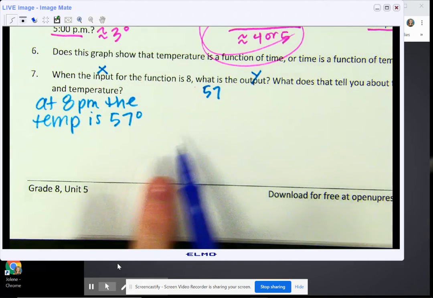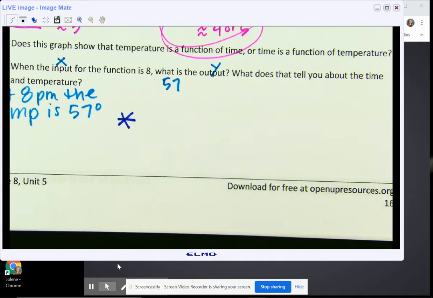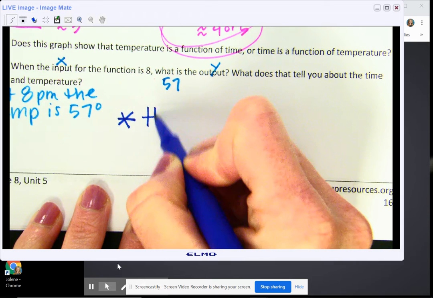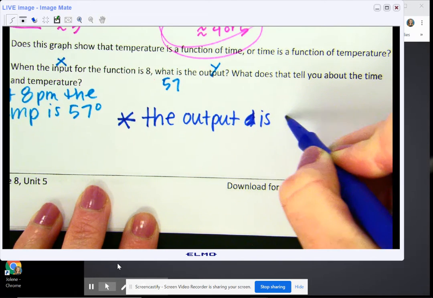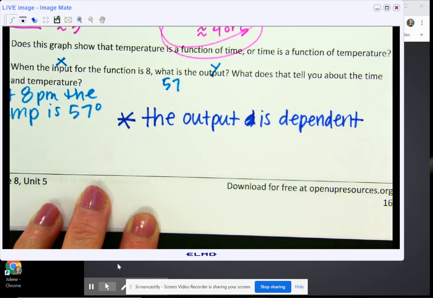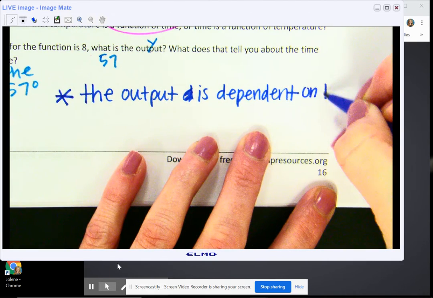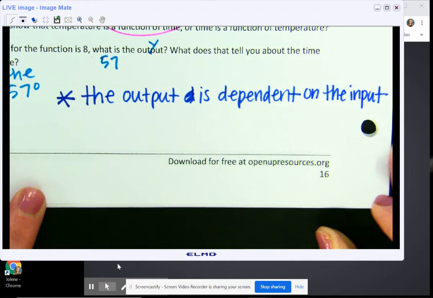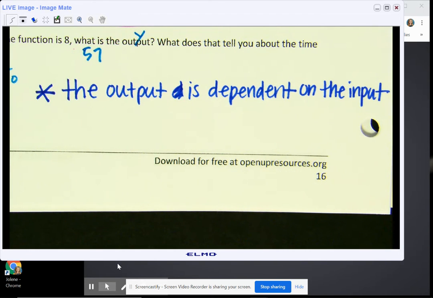So in some of the empty space you have down here, it's going to take us a second to get there, but we're going to write a dependent statement like I just showed you in the packet. And we're going to get to the point where we can answer number 6. So stick with me. It's going to take us a minute to get there. I want you to write: the output is dependent on the input. Output is dependent, input is independent, right? The output is dependent on the input.